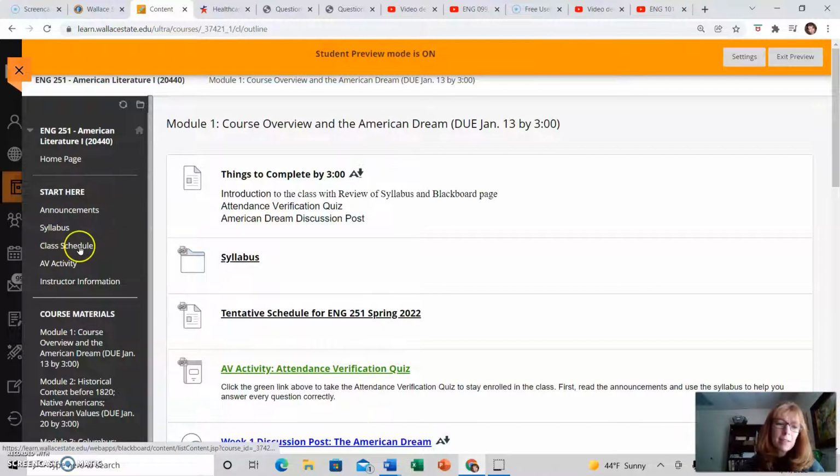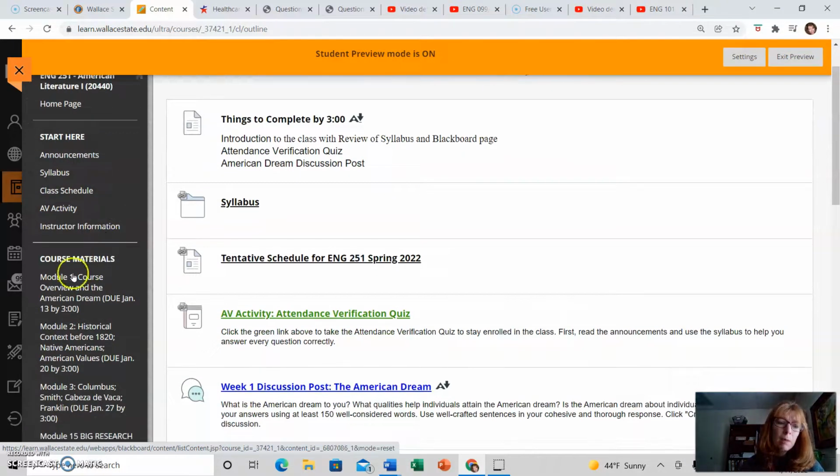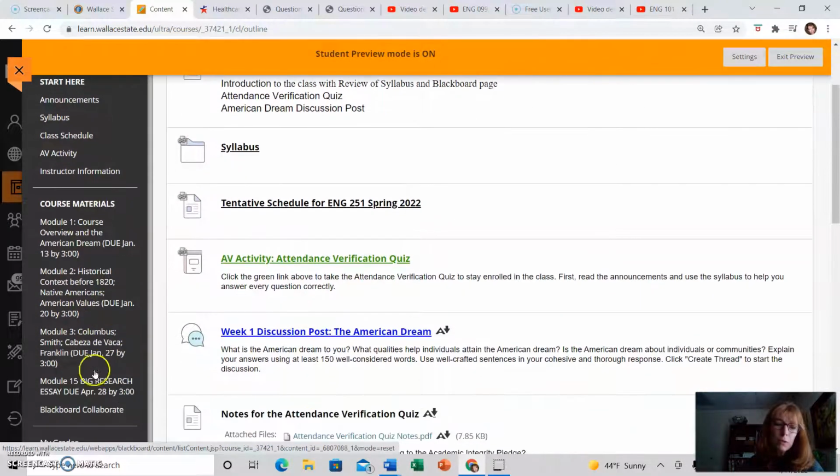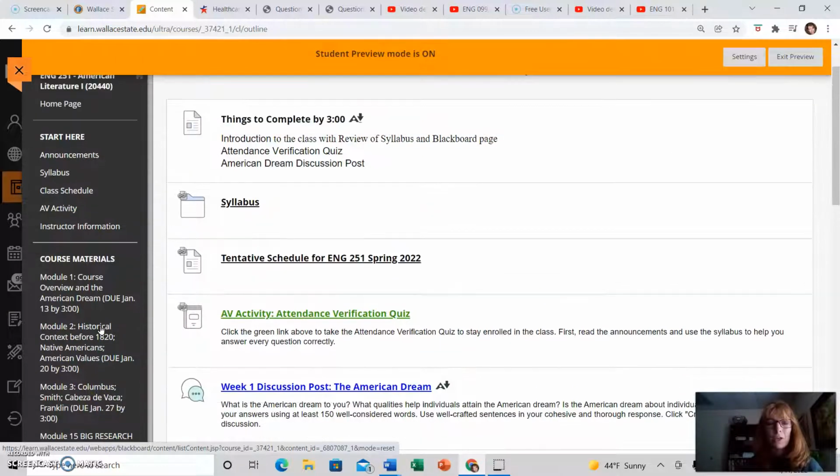So you do have a class schedule, but the updates will happen within the modules. So you're responsible for looking at the dates on the modules and looking at the content and making sure that you do anything within the due date or the deadline parameters within each module.